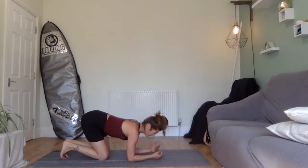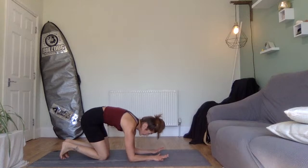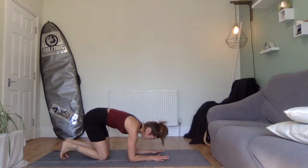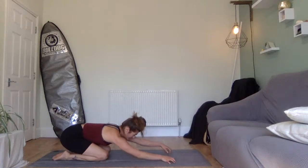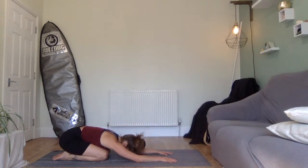Amazing. And make sure you swap legs, swap sides. Keep pushing that ground away. Don't let your head sink towards the ground. And when you're ready, everyone together, exhaling. Two deep breaths in child's pose.